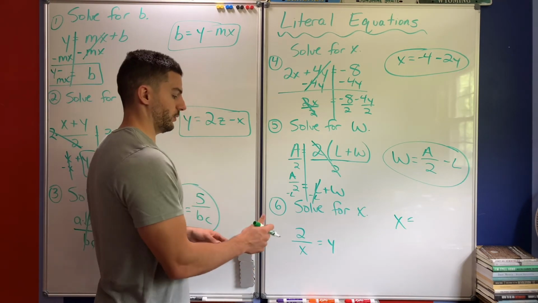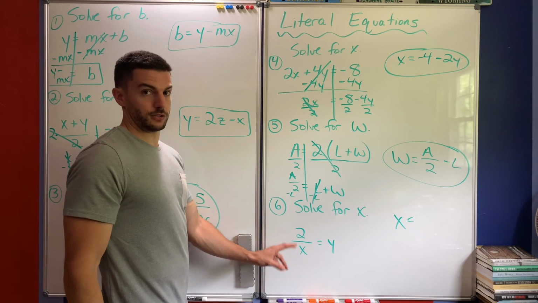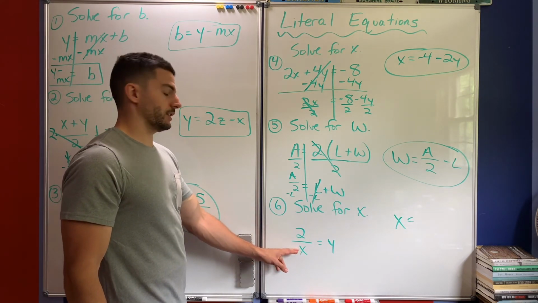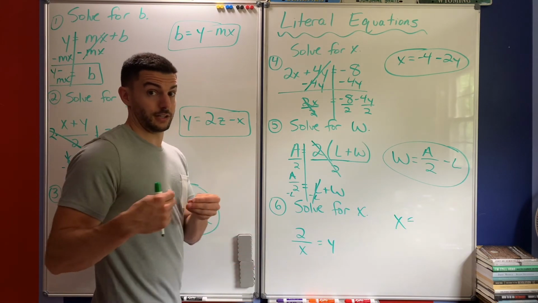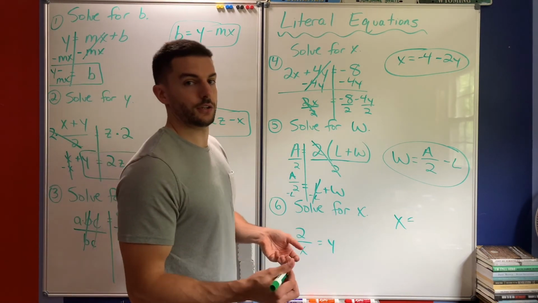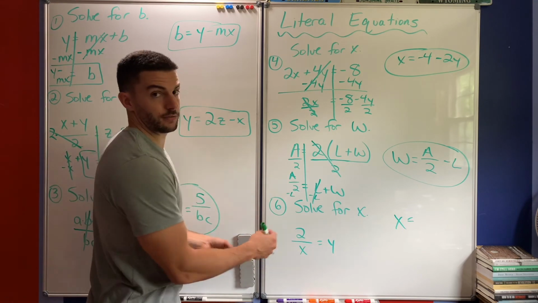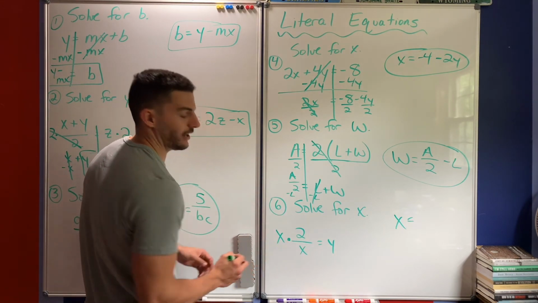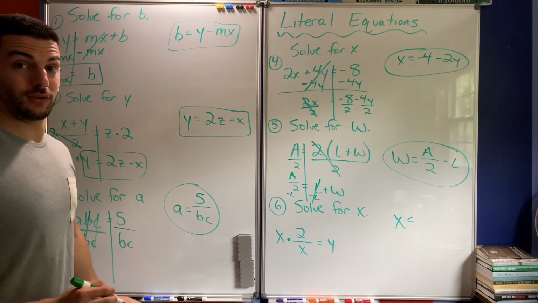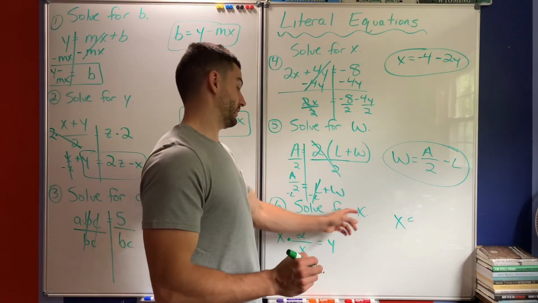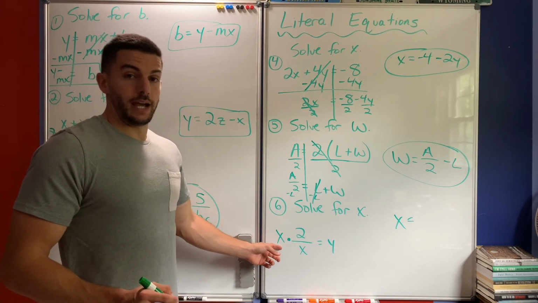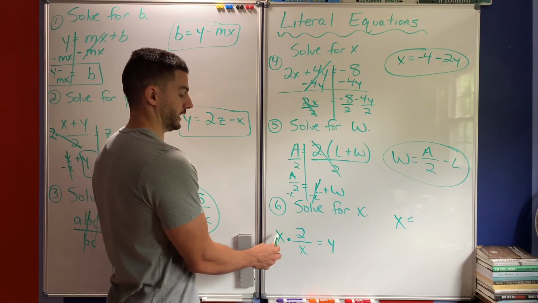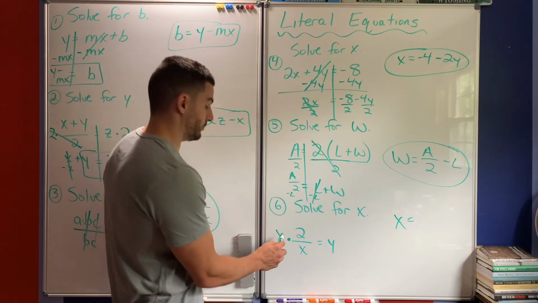Fractions are so tricky to deal with because they have kind of 2 different parts to them, the top and the bottom. And x is going to remain on the bottom of a fraction unless I directly get it out of there. So here's what I have to do first, okay? X will remain on the bottom of this fraction until I cancel it out directly. So it seems counterproductive and different than what I've done in the other ones. I kind of said, don't touch the variable that you're solving for. But you have to get it out of that bottom of the fraction, okay? That's the only way that this can work, okay? So I have to times both sides by x.